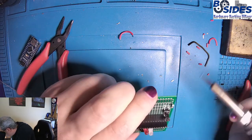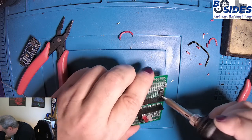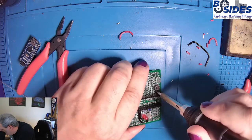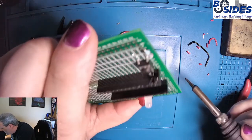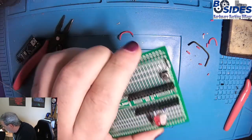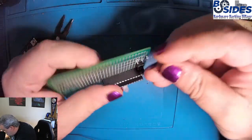Now we want to make sure that these holes are clear. It looks like that one is. This one has a little solder left, so we'll just do that again. We'll apply the soldering iron to the hole and then bang. And we can see that hole is nice and clear now. So we can put the new wire in. Let's go ahead and do that.